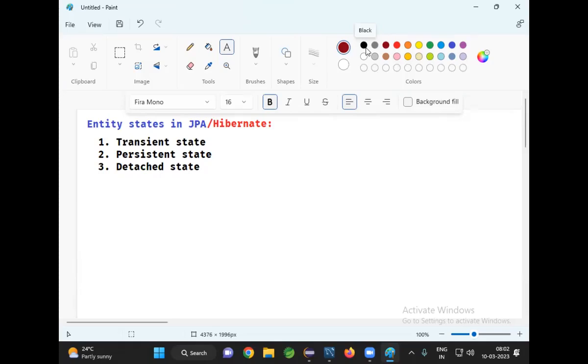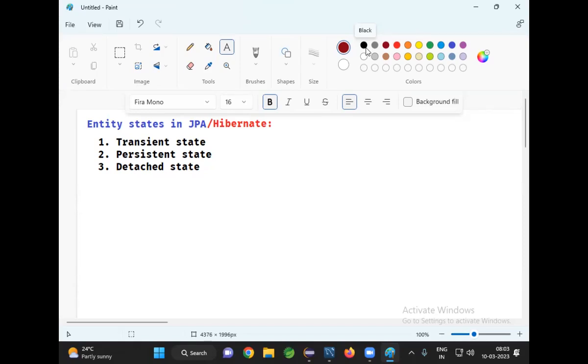For example, you call entityManager.close, or you just commit the transaction, tx.commit. Commit in the sense the transaction is completed now. Once the transaction is completed, I'm closing the entity manager, entityManager.close.